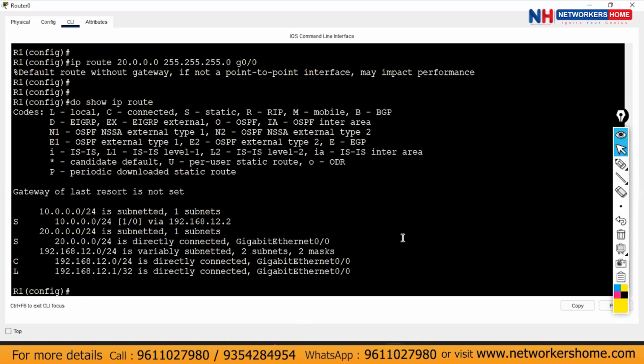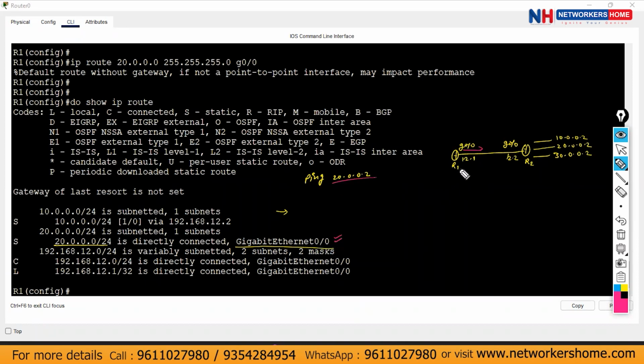Now if you see, when you say on your router R1 ping 20.0.0.2, the router is going to check how do I reach 20.0.0.2 through the interface. So the router will check only once and directly forward the packets through the interface Z0/0. Correct. This is your router R1. This is your R2. This is Z0/0. 12.1, 12.2, R2, R1. This side you have 10.0.0.2, 20.0.0.2, and 30.0.0.2. This is it. So your router considers that this particular network is directly connected on the interface Z0/0, so it will send packets directly here. If you say the command ping 20.0.0.2, it will check, okay, Z0/0, forward this side.